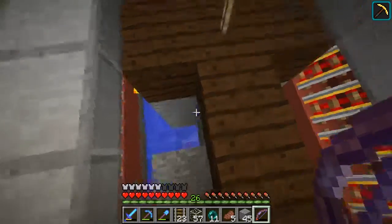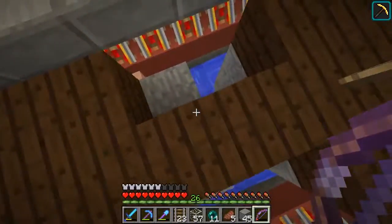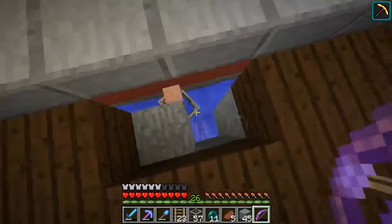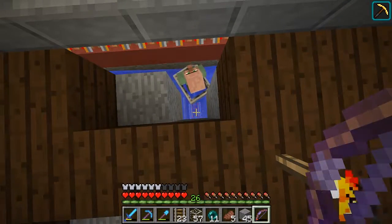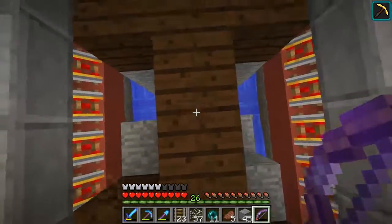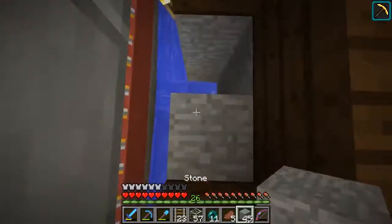There we go, he's now gone. Right, Mr. Nitwit, if you would be so kind, I need to know whether the minecart will go down there. I'm not 100% sure that it will. I know, but... Will he float? Oh, he's... Nope, he's gone. Cool. There we go. System works.